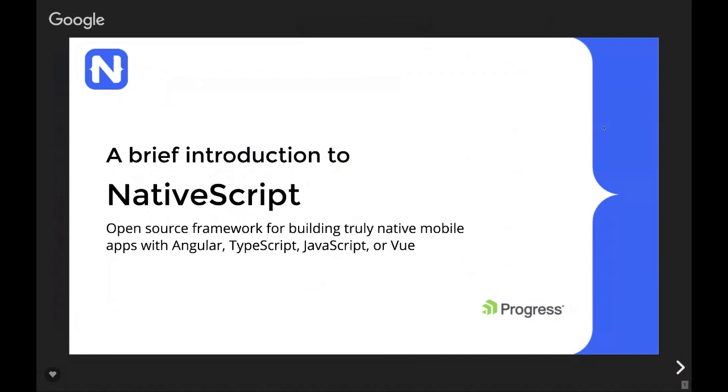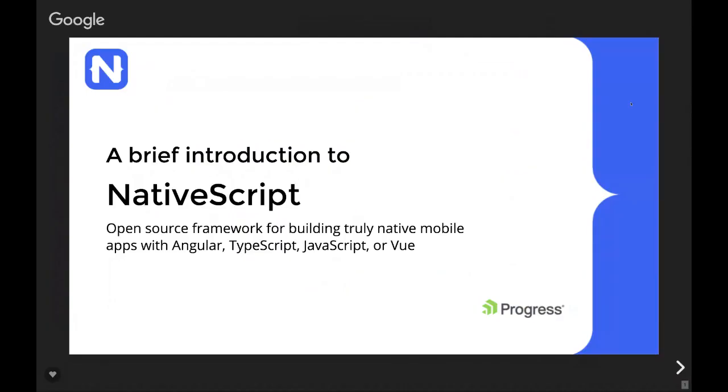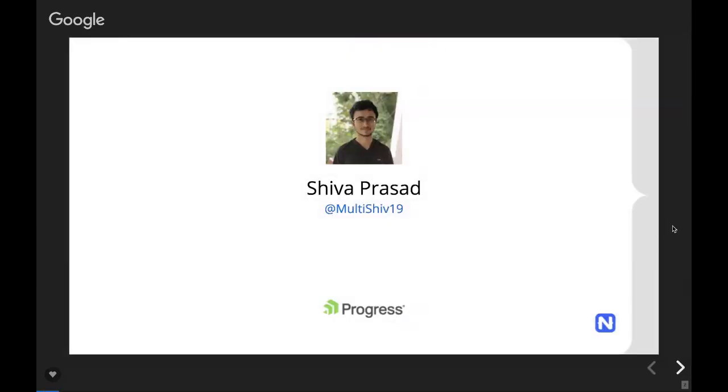Okay, so everyone's able to hear me? Okay, awesome. So let's start it then. So hello everyone, I'm going to talk to you about a new framework which is getting popular every day. It's called NativeScript. It's a platform where you can build truly native mobile apps using the web frameworks that you know. I know all of you know Angular here because it's Angular Portland meetup, but we have 4 architecture types available: Angular, TypeScript, JavaScript, or Vue. So by the end of the talk, you'll be more familiar with what NativeScript is.